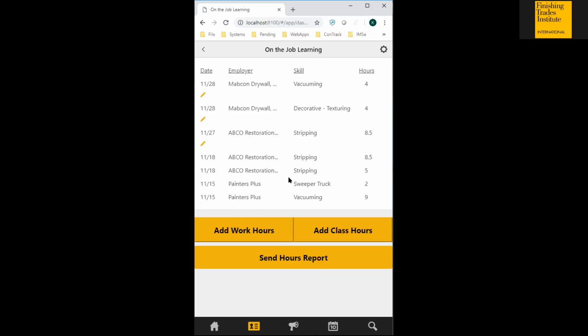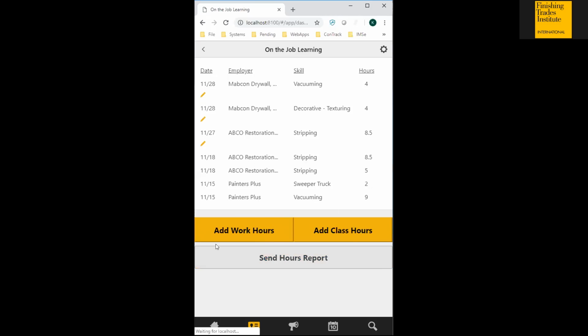So if you have anything to add for the skills, you have to send it to support@iupat.org, and we will review it and reply back to you if they will be added to the list of skills. Okay, so that's the gist of the app. The members will be able to review their last couple of days of hours. They'll be able to edit, add hours, and then send the hours report.